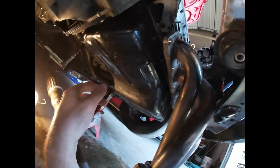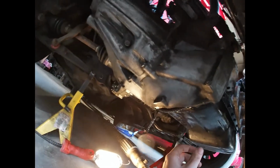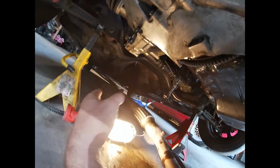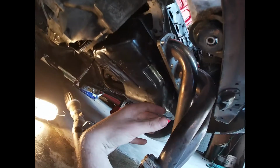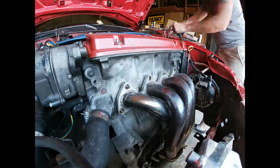So now I'm going to put my oxygen sensor back on, throw my header back on, and then that should be it. Oh yeah, and then I had to take my exhaust hanger off and drop it down some more so I can get my header down as far as I can. So yeah, I'm almost done.